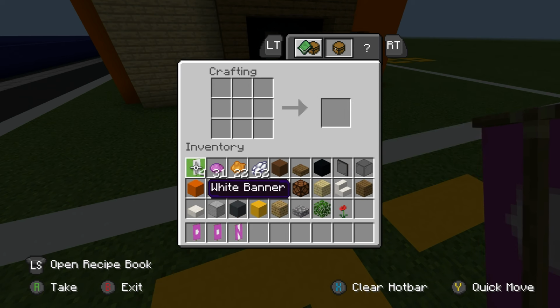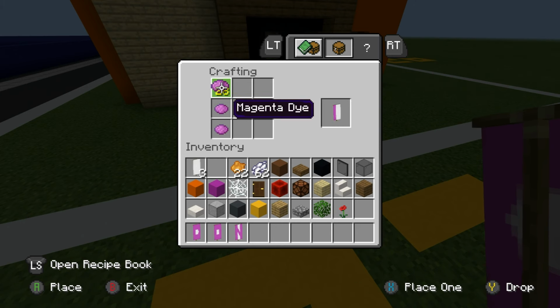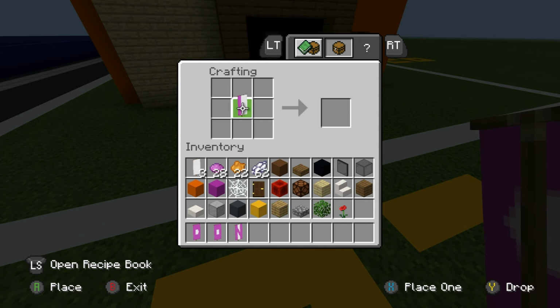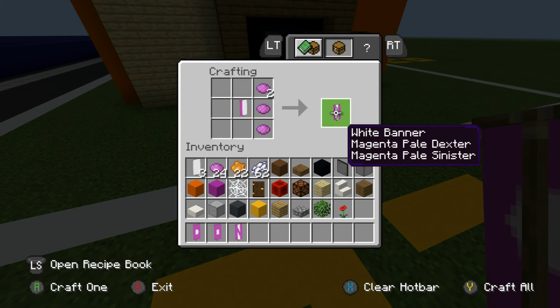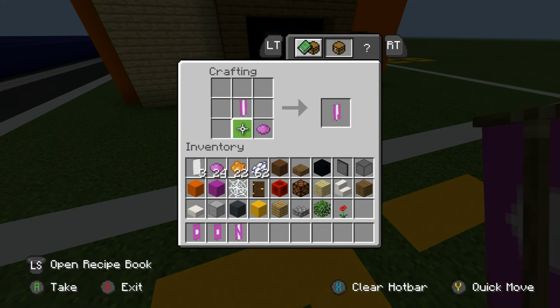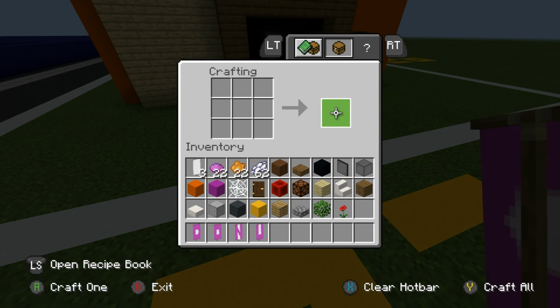U is another one we've made before, but that's a white banner in the middle of the table, magenta dye up the left side. Grab the new banner, middle of the table again, magenta dye up the right side. Grab the new banner, in the middle of the table again, and place magenta dye along the bottom, and that is U.